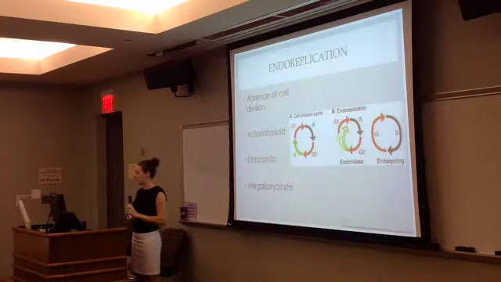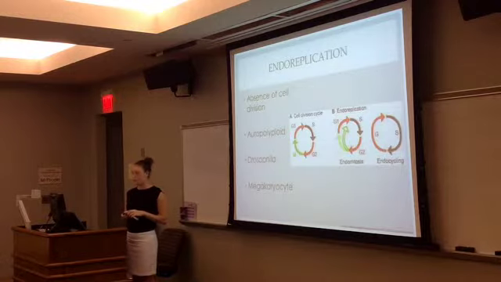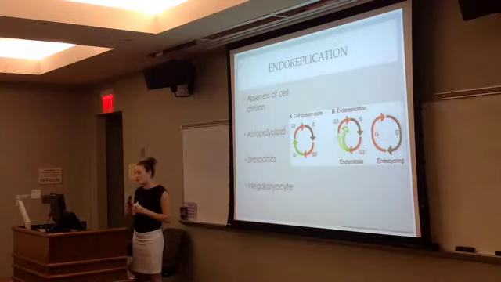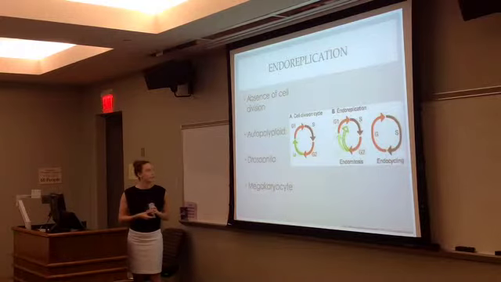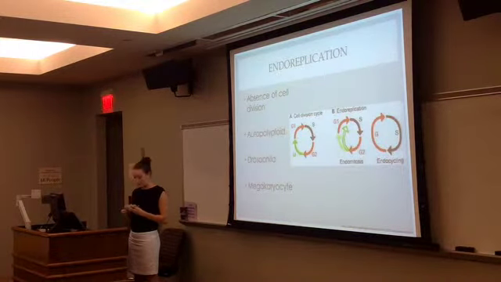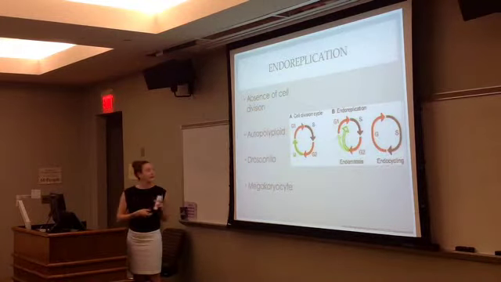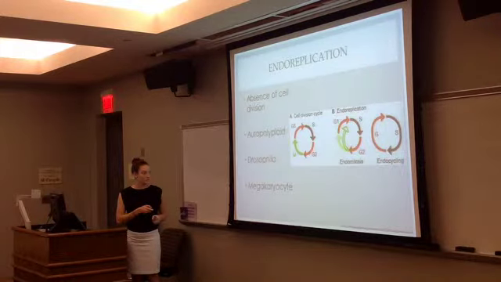Endoreplication is the replication of the nuclear genome in the absence of cell division, which leads to an elevated gene content and polyploidy. The cells become autopolyploid because they continue to replicate their chromosomes. This diagram shows the normal cell division cycle, where there is the G1 phase where the cell grows, S phase where the chromosomes replicate, G2 phase, and then mitosis where the cells split. With endoreplication, there are two subtypes, endomitosis or endocycling. In endomitosis, the cell will go through the G1 phase, then replicate its chromosomes in the S phase, and then go through the G2 phase.